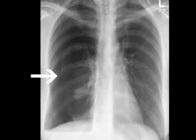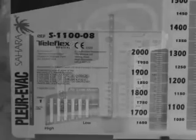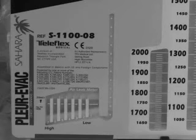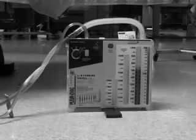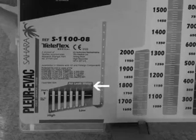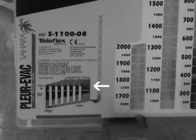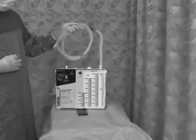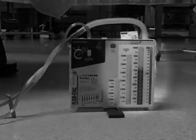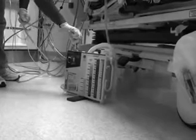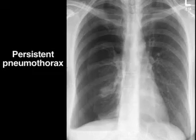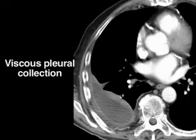Most commercially available drainage systems use the three-bottle model of closed drainage and suction. The most important bottle is the underwater seal, which serves as a one-way valve that allows air and fluid to leave the pleural cavity without the risk of re-entry during inspiration. All available pleural drainage systems contain the underwater seal bottle. Bubbling may be seen in this bottle, indicating whether there is an ongoing air leak either from the patient or from the system itself. The other two bottles are a collection bottle connected directly to the patient for accumulation of pleural fluid and or debris, and a suction system that connects to wall suction but regulates the amount of suction actually delivered to the pleural space via a column of sterile water. Suction may be applied if there is a persistent pneumothorax despite the underwater seal or if a viscous pleural collection is not draining effectively.